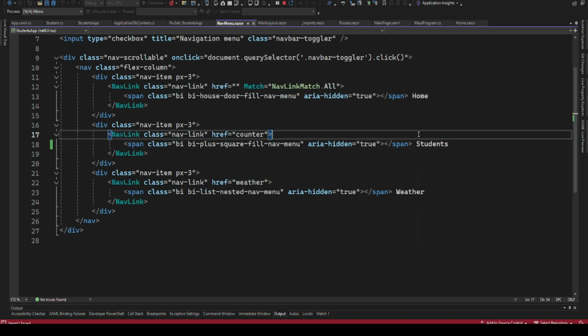So this will be our students list. So we need to have our students list. Then from the list, we can now add new students. So let's create a students Razor component that will be able now to fetch the data from our SQLite database and display the list of students on our application. And from there, we can now do either deleting, updating, or modifying any kind of data that we want.